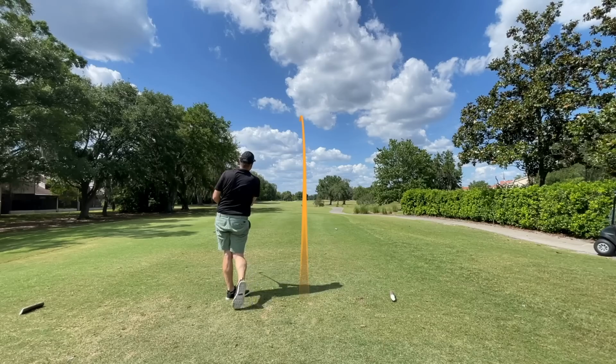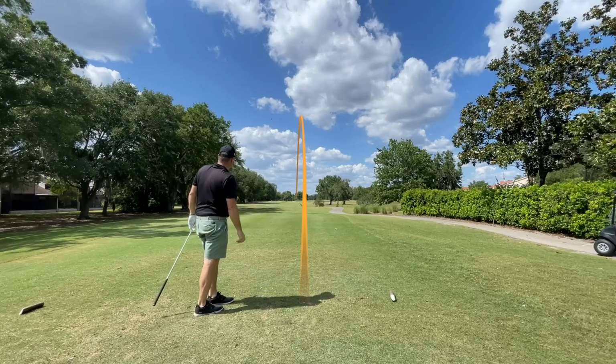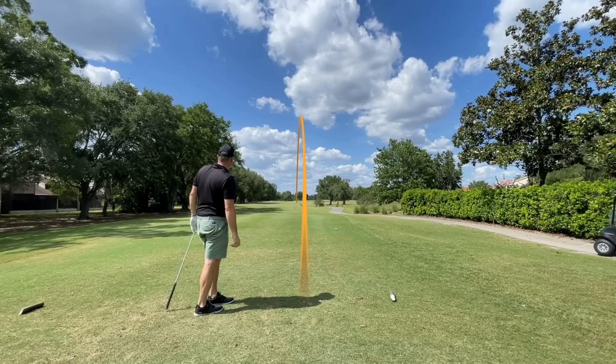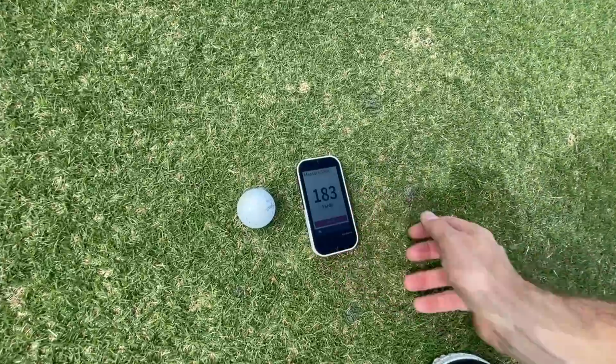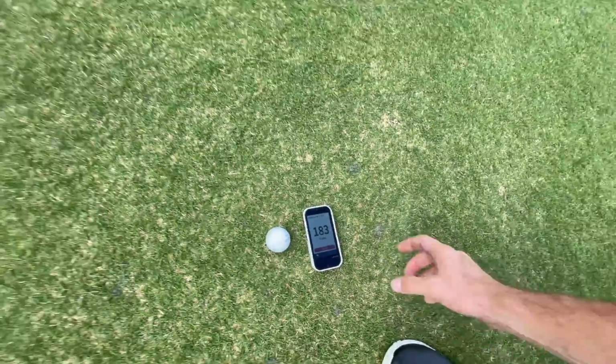Ooh, that felt good. That went very high. That went like 7 iron height for me. Let's measure it and see how far it actually went. We've got 183, and that was struck very well, I would say, in the middle.